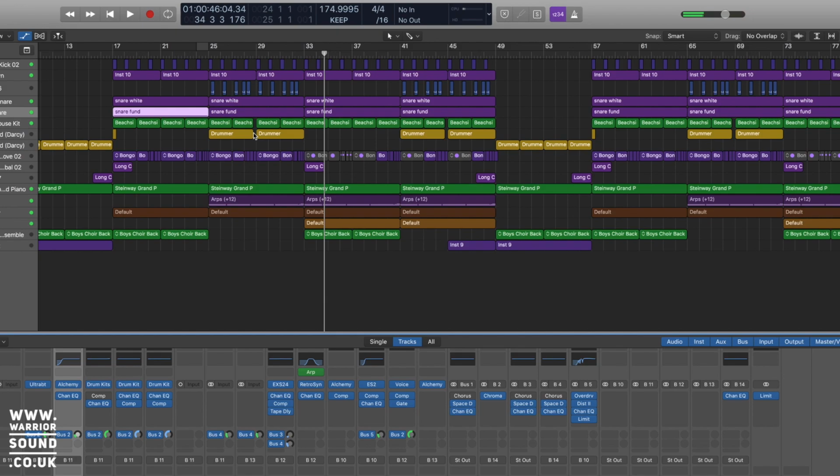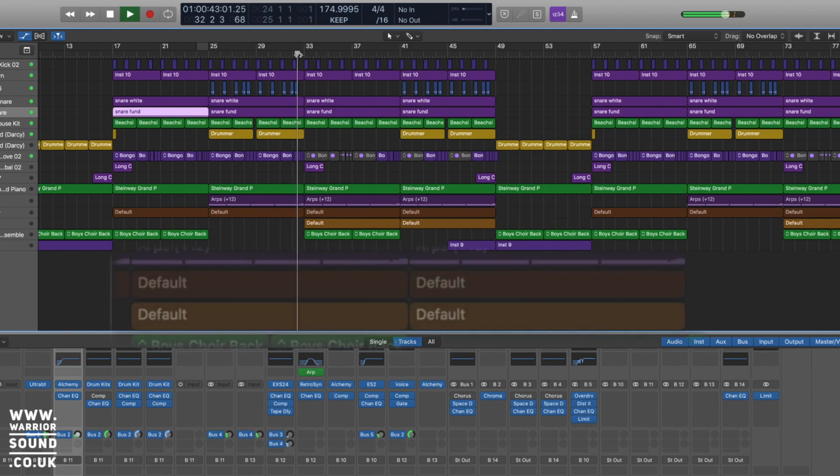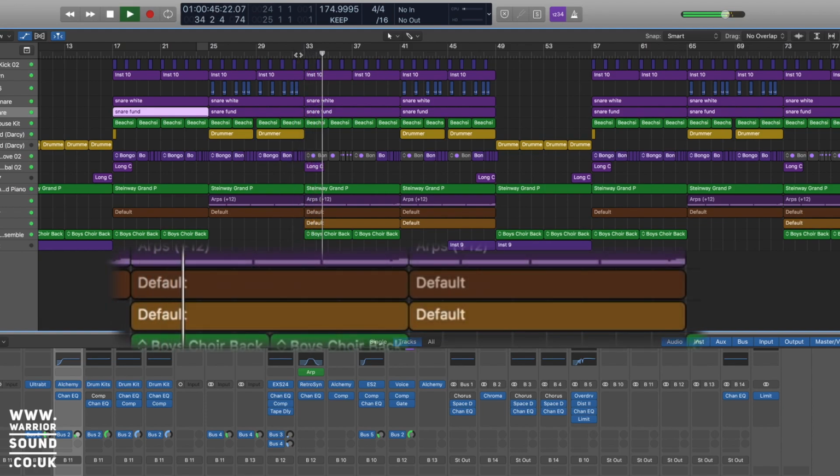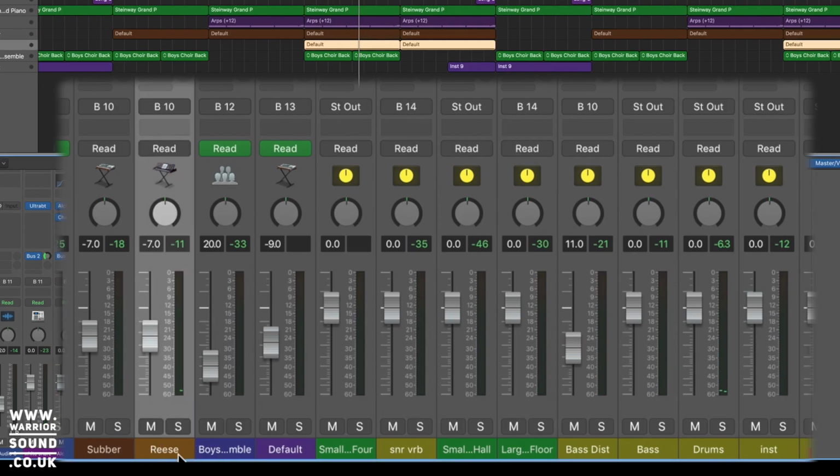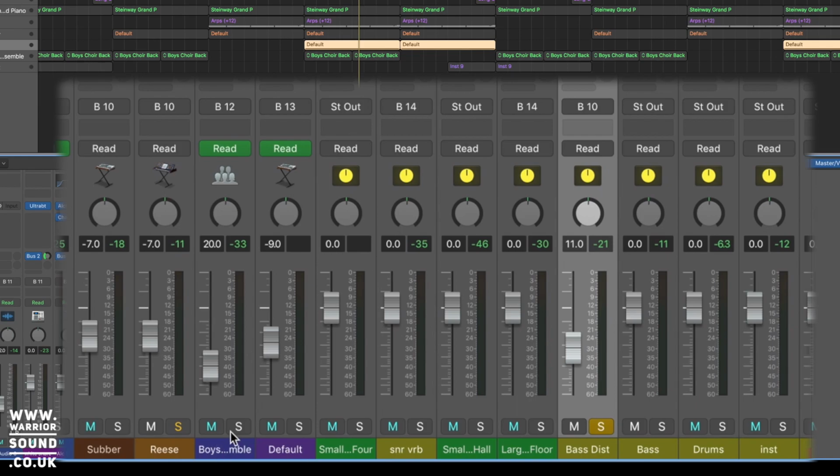Sweet. So what I looked at next was the Reese section here that comes in, and hopefully you can hear there's quite a difference there. And what I've done here on the Reese, if we highlight it, you can see it's now got a bus, and it's going off to this bass bus here that we've just labeled bass dist because we've really over distorted it. So we're running that in parallel, and they then both go into the bass bus. So we've got the Reese, the Reese's little bus that's going off to the distortion, and the sub all in here.